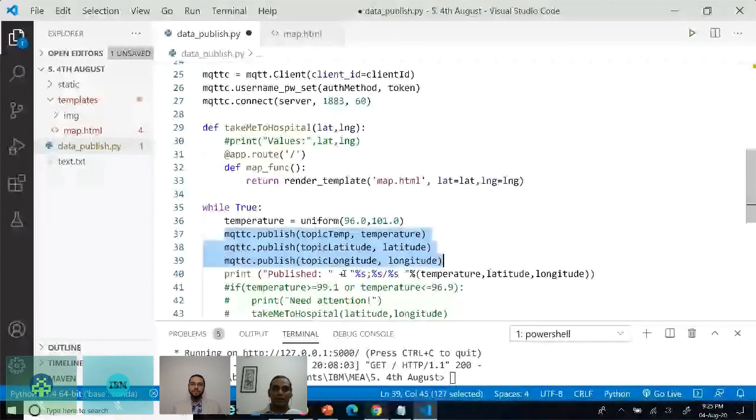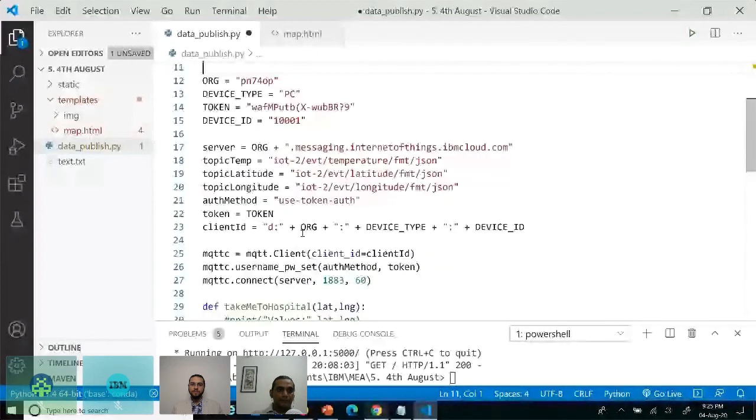We got connected to the cloud with all the names that we described above, organization ID, device ID, and all those things. Once we are connected, that connection is going to be persistent, unlike your client-server architecture. And once your connection is there, you can start dropping your messages or data with the help of the publish command. And that is what we are doing here. Publish, and under what topic name do you want to publish? Topic temp, which we have defined at the top. This is where we have defined all these values.